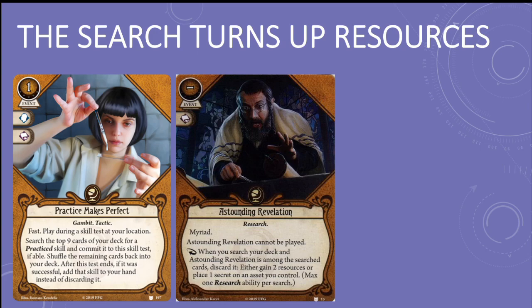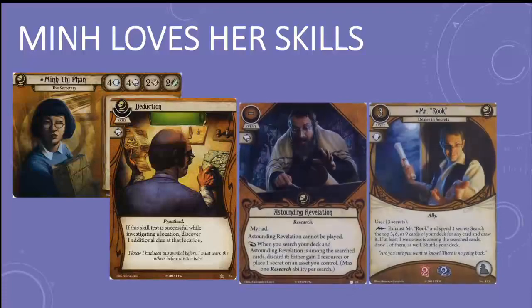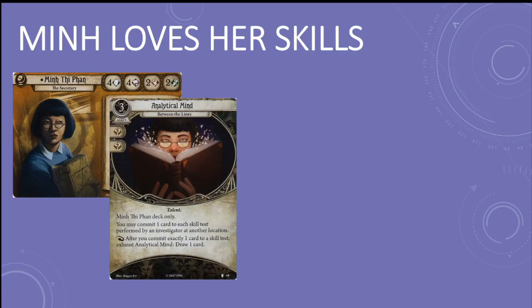There are several investigators who might be interested in Practice Makes Perfect. Whenever you are discussing a card that affects skill tests, you should immediately think of Mente Fan. If Min plays Practice Makes Perfect, she may search the top 9 cards of her deck for a skill with the Practice trait, commit that skill to the skill test, and add a wild skill icon to it, improving the odds she'll get to add the skill to her hand so she can pull off the trick again. Add Astounding Revelation and Mr. Rook to the mix, and you've got a potent combination on your hands. Unfortunately, Practice Makes Perfect doesn't synergize with Min's signature asset, Analytical Mind, since you may play Practice Makes Perfect only during a skill test at Min's location.